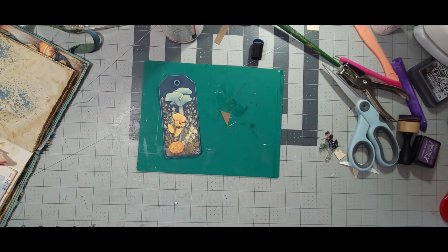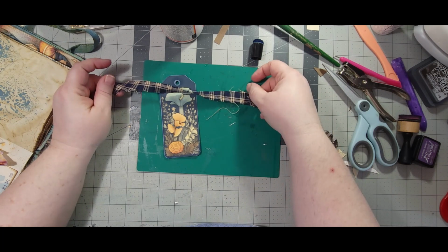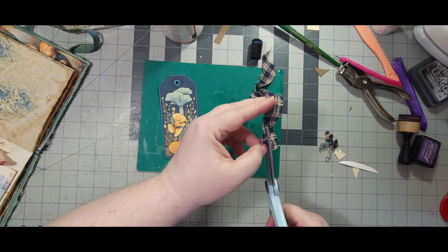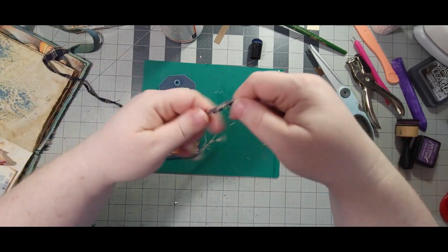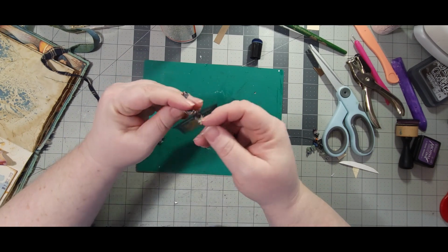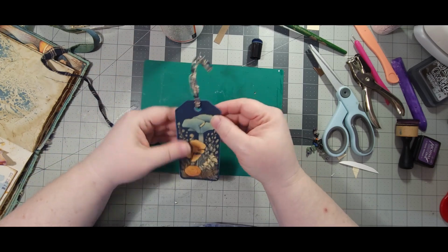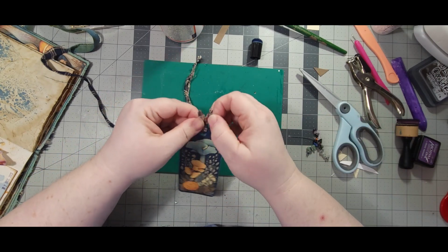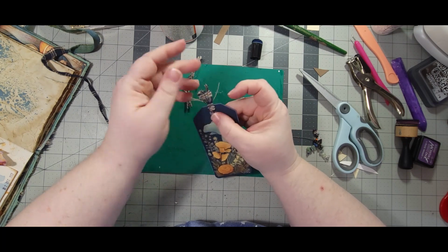All right, so then let me find. I think that might be cute. That's the ribbon. Wonder if I can tear this in half. Probably not, but let's try. Oh, yay. Okay. I'm not going to worry about putting a whole reinforcer there because what I backed it on is pretty strong. So let's fray that up.